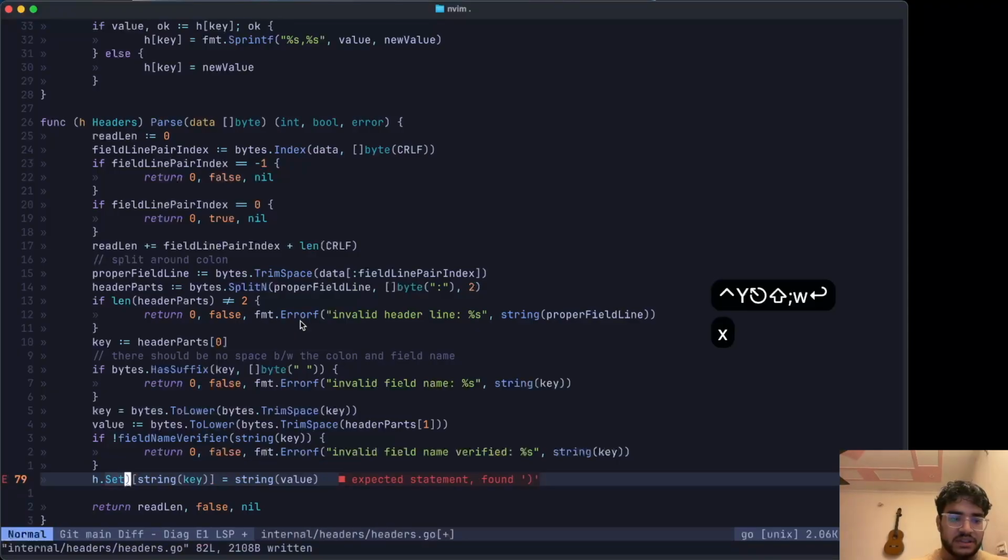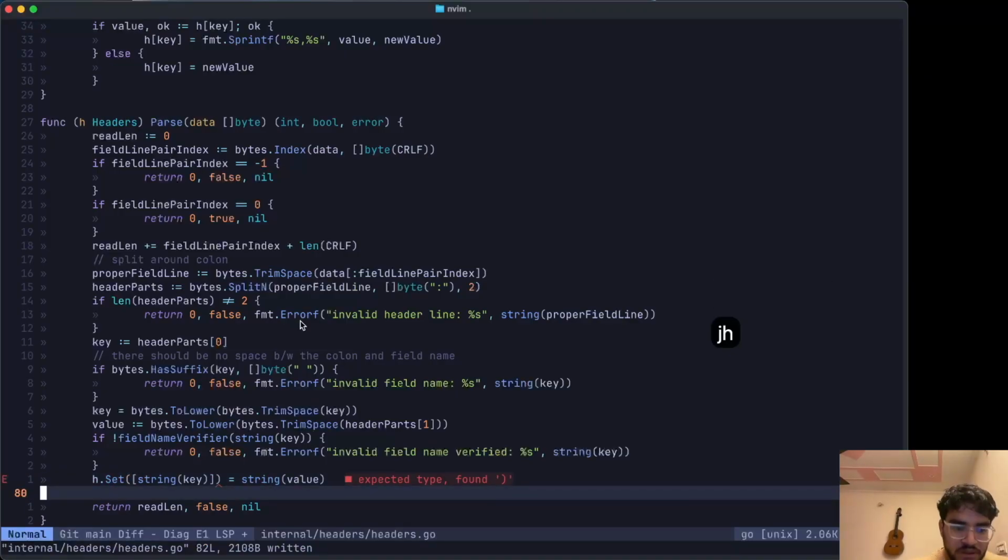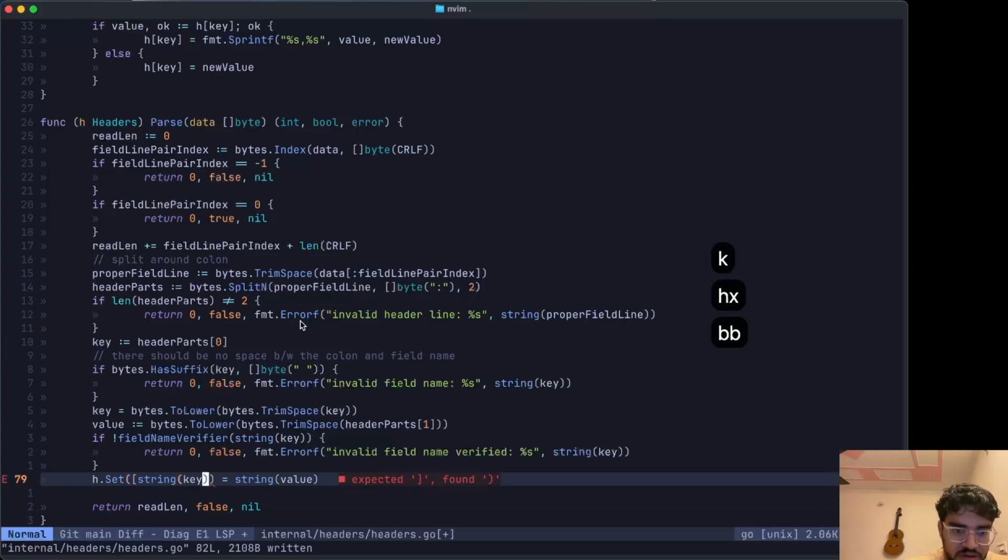Okay, done with this. H dot set function is going to... Okay, string dot key, not enough arguments to call set function. Okay, of course.